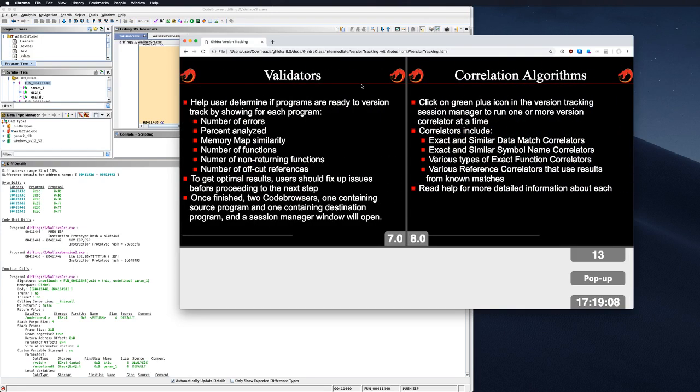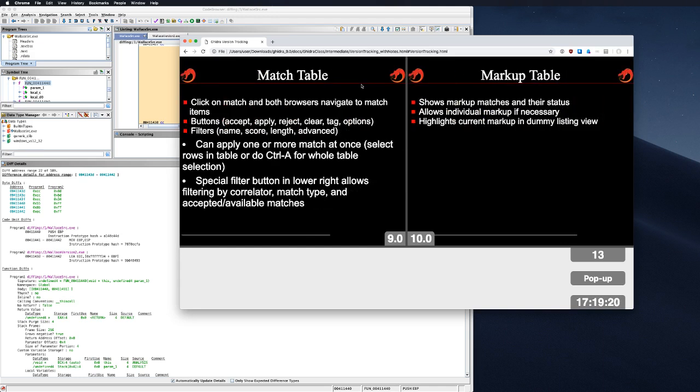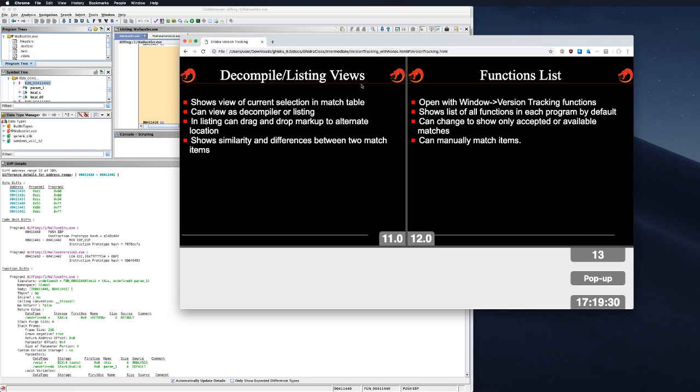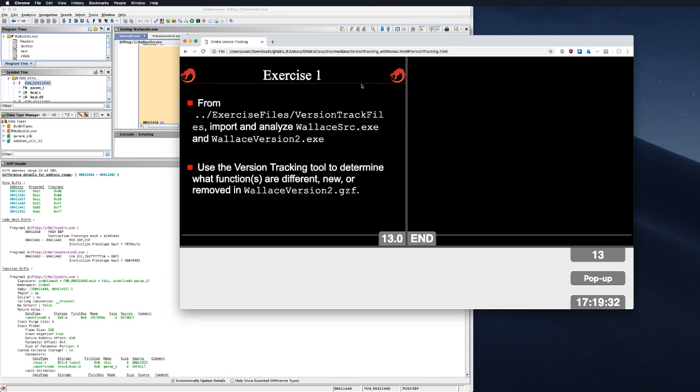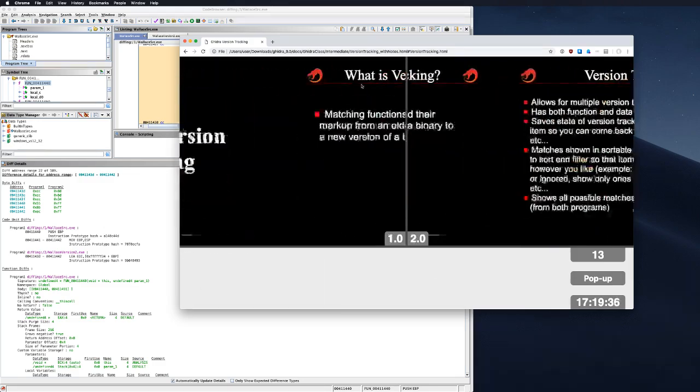Lots and lots of words. Are there no pictures? Oh my gosh. Okay.